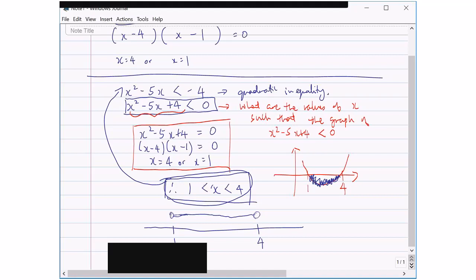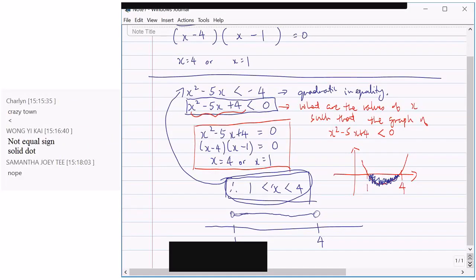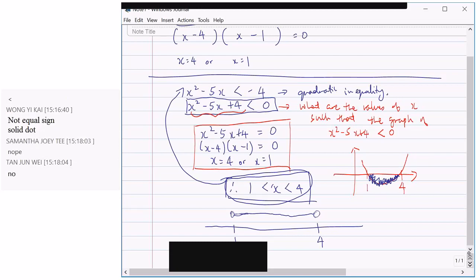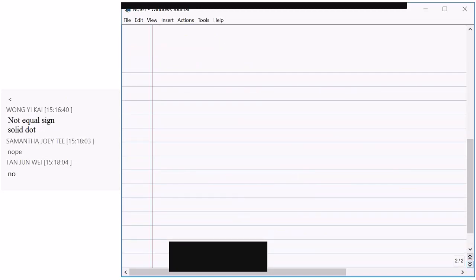So this is in a nutshell how you solve quadratic inequality. Okay, we'll do one more example. Any questions so far before I go on to the next example? Easy peasy, right? Okay, we do one more example, okay? We do example 5.27, exercise 5.27. Okay, read the question, it is on page 28.